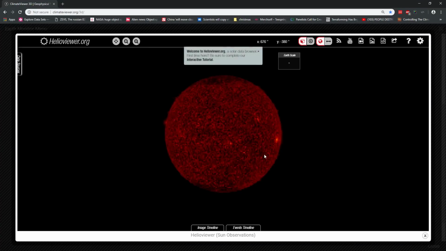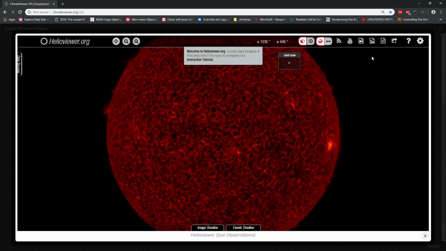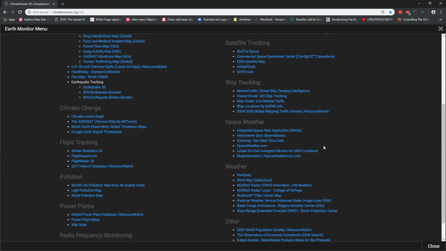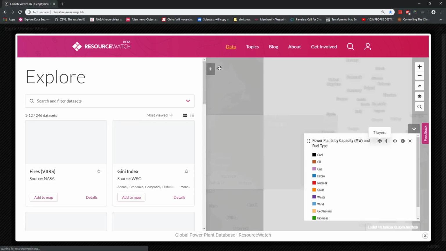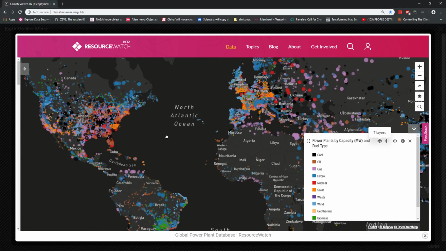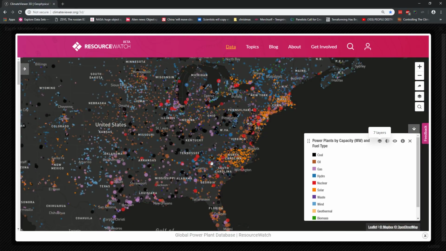Interesting stuff. Stuff like the Helioviewer, where you can view the sun in real time. All of this stuff is being pulled live when you click it. And depending on whether or not the server itself has rules governing this sort of thing, they may pop up to a new window, or they may show up like this. So this is all the power plants of the world, period. I think this is a really fascinating map. I just added this one today, like literally an hour ago.